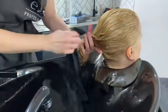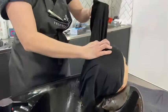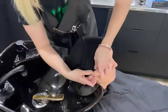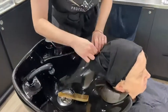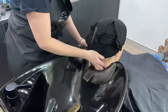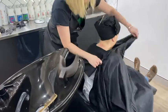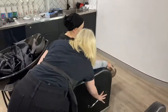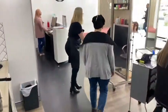Now I'm doing the head wrap — I pop the towel just behind her, grab all the hair, and tuck it in side by side. Sometimes you might need a clip to secure the back, sometimes it'll just tuck in nicely. Then I pop it forward and make sure I haven't wet her or left any product on her gown — if there was, I would change the gown. I pop her feet down and guide her back to the chair for a blow-dry service, and that's how you remove colour and foils.